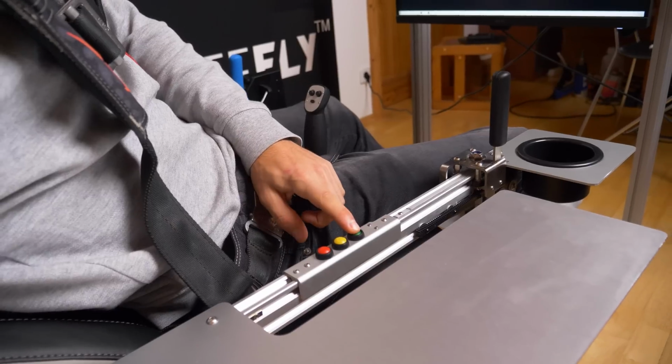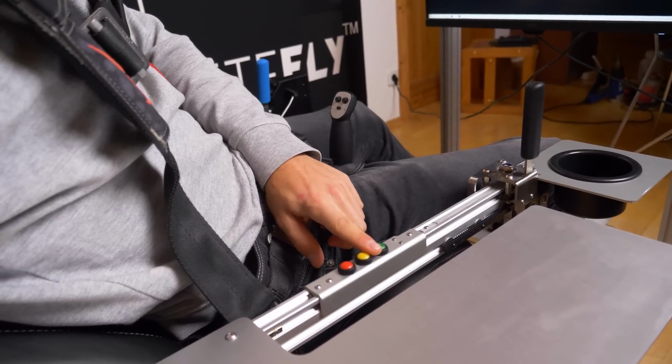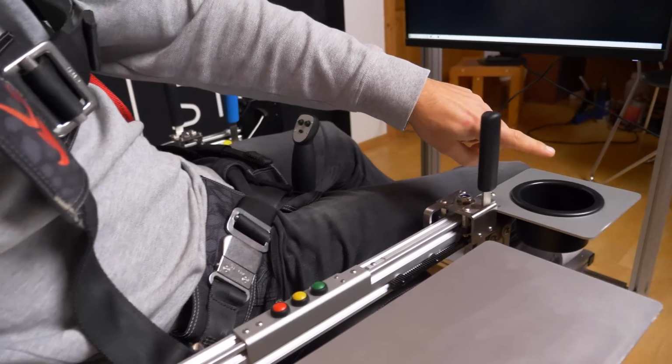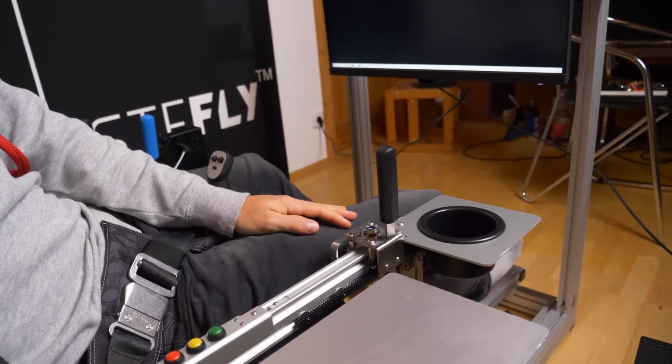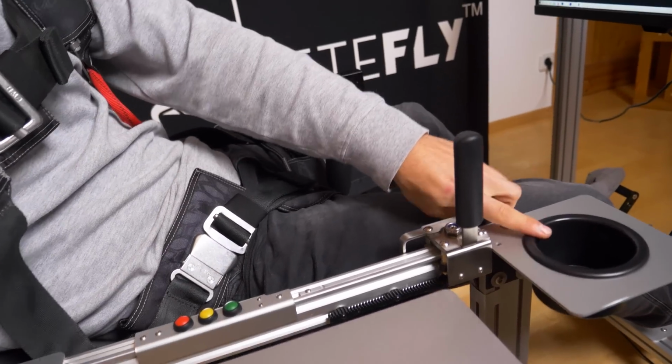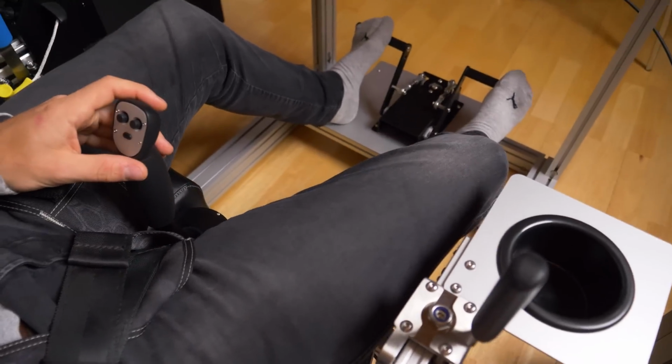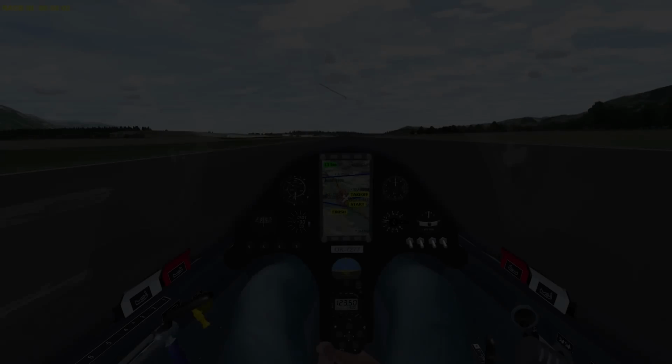Then over there we have some more buttons which you can assign. Even here the gear lever, then a bottle holder for perhaps a beer. You can fly and drink here on the ground, but not in the air. And of course also these pedals, the rudder pedals.